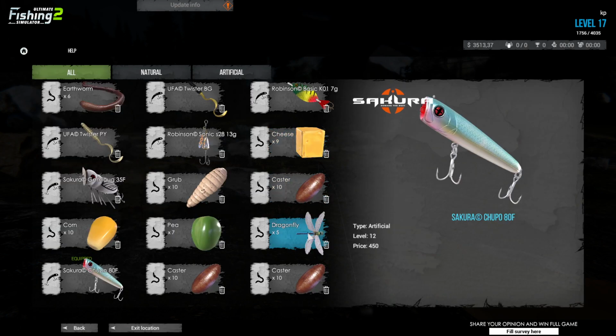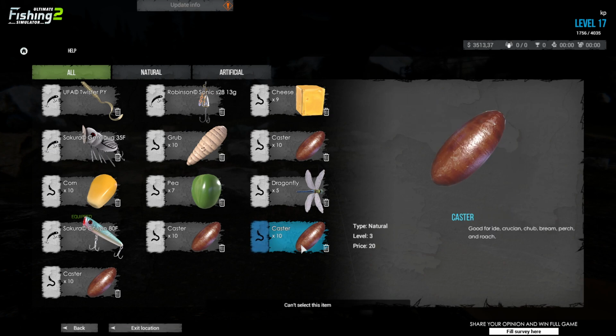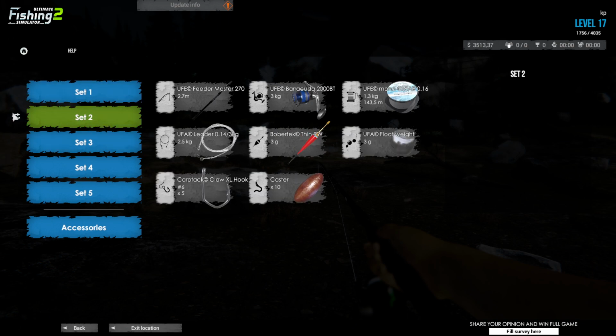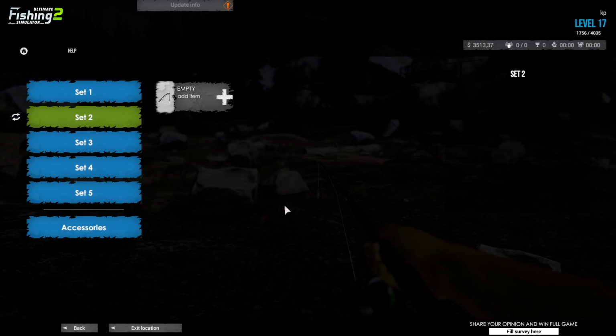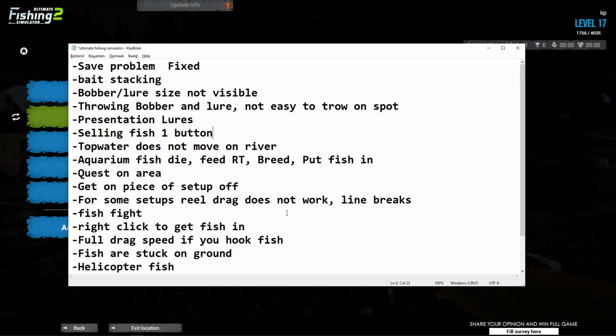So now at the moment you can only replace... maybe I need to do it like this. No, I cannot select it. So I cannot change from lure to bobber or from feeder fishing to bobber. I cannot get my reel off, only my reel. No, I need to disassemble everything. I can show you guys. So you just need to click here. "Are you sure you wish to reset elements in this set?" Yes, that's the only way that you can do it. They need to fix that problem too, because it's not fun at the end.